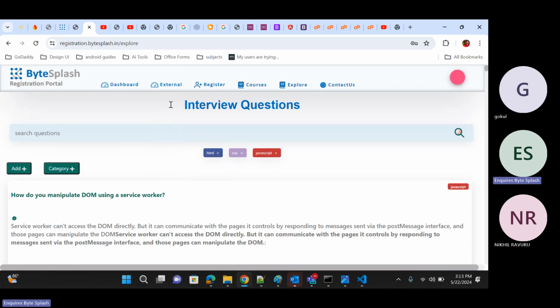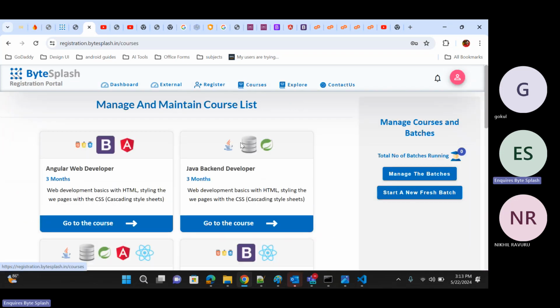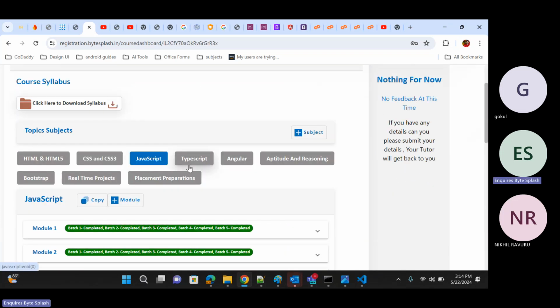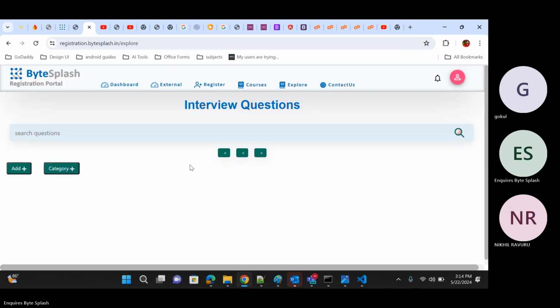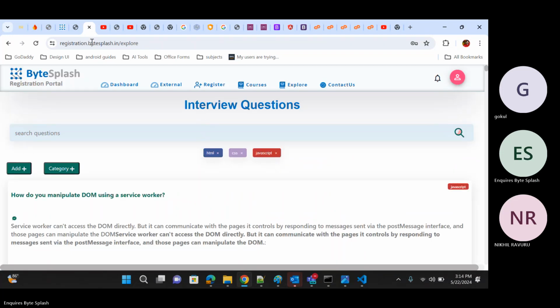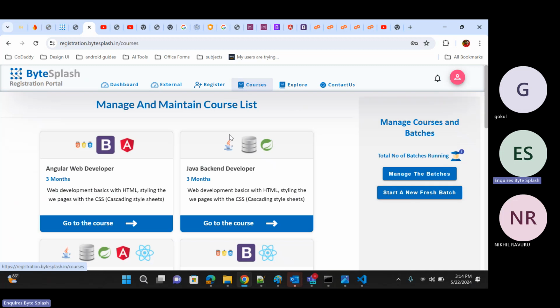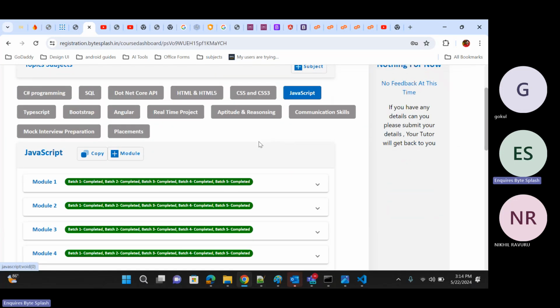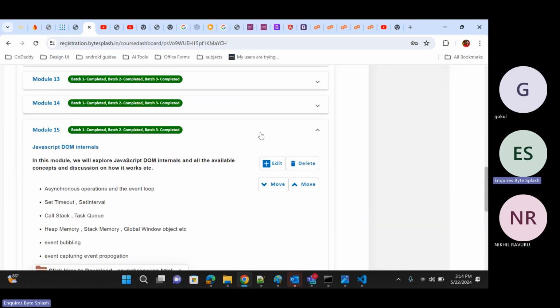So let's see now. You see I go here, I go to Angular developer, then I go to JavaScript. In .NET full stack, I go to JavaScript. In JavaScript, I will open the 15th module.